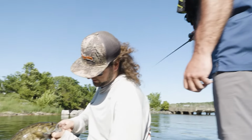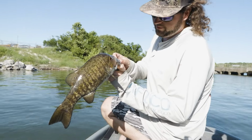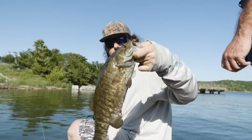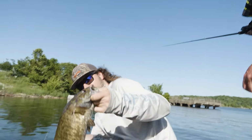Well, he threw that bait immediately, didn't he? Yep, but look at that right there. Oh, wow. He's missing half his face, and I just barely got him right there. Wow. He's a pretty fish, dark. That's a beautiful smallmouth. Looks like one of the northern smallmouth, as dark as he is. Marked up. That's a nice fish.